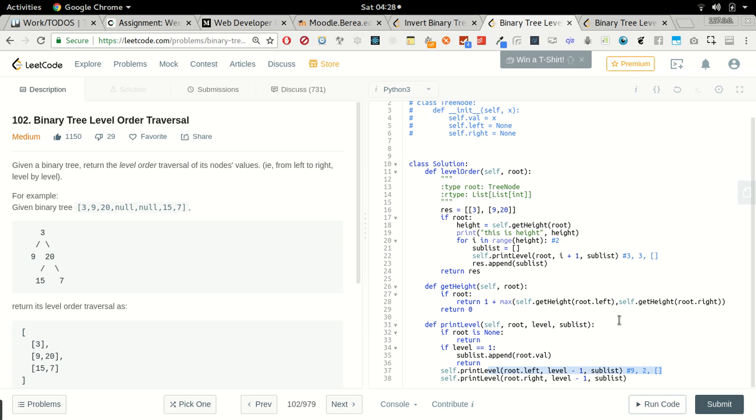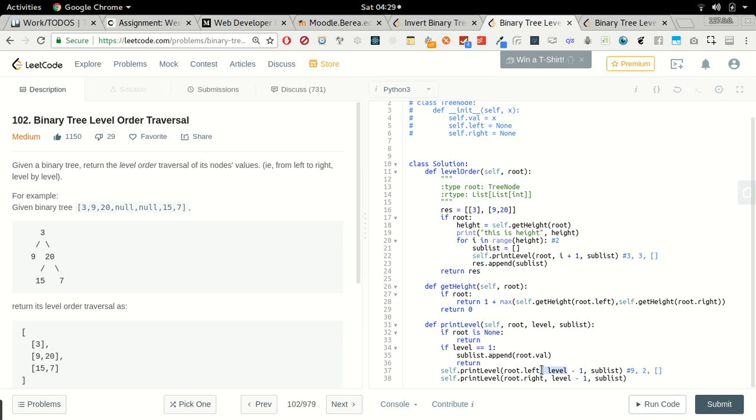So we're not going to go to the next line until we finish this function call, right? In order to do that, we're going to go to the top. It's going to call this function, passing 9, 2. Alright, so it's checking if our root is none, and root is not none. Our level is 2, because we did level minus 1, 3 minus 1 is 2. So it's not going to print anything, and it's going to call another function to the left. So it's going to call the left of 9, right? Root is 9, and it's going to call left of 9.